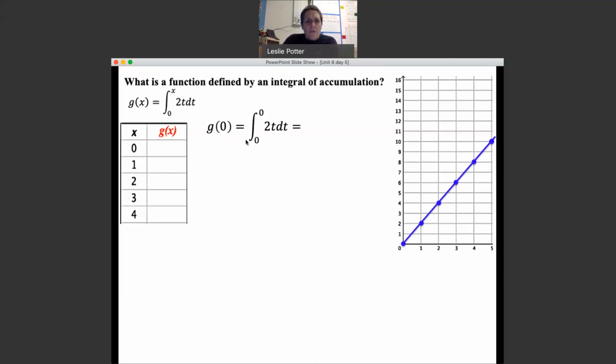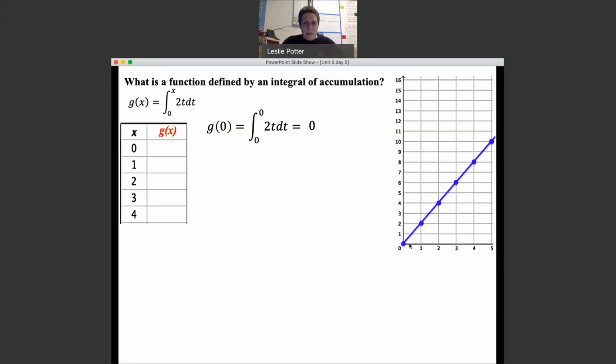So we want to accumulate from 0 to 0 underneath this function 2t, and we want to know what the area is going to be. So if you think about it, if we start at 0 and we end at 0, then we haven't swept out any area at all. So the value's got to be 0 here. Now, before we go on, I want to talk about this, because this is actually a pretty important property. So what they're saying is that if we don't sweep across the horizontal axis at all, we're not going to have any area. We're not going to have any two-dimensional shape to calculate the area of. So hopefully intuitively that makes sense.